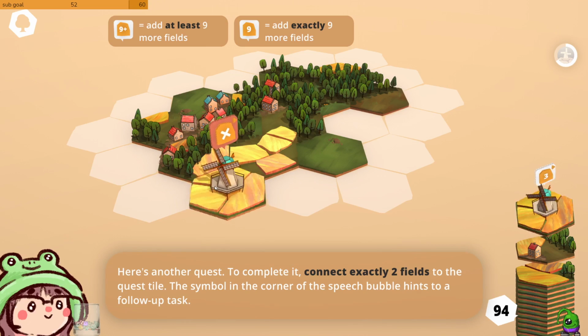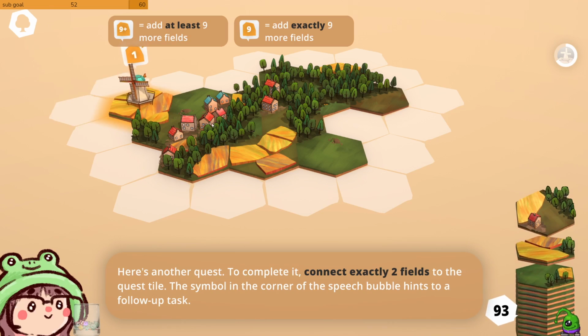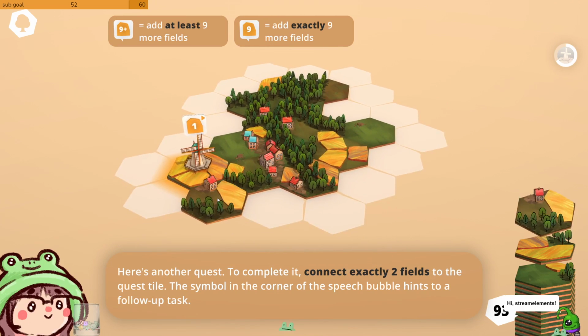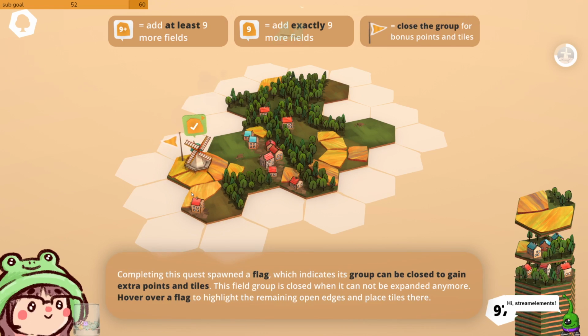I don't know why I can't put it in there, but I can. Oh, because it's attached to these? Oh, that makes sense. Okay. Don't worry, I figured it out. Got there eventually. Close the group for bonus points and tiles. Completing this quest spawned a flag, which indicates its group can be closed to gain extra points and tiles. This field group is closed when it cannot be expanded. Hover over a flag to highlight the remaining open edges and place tiles there.